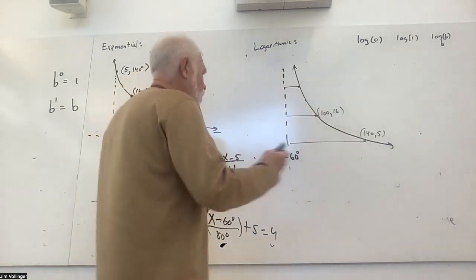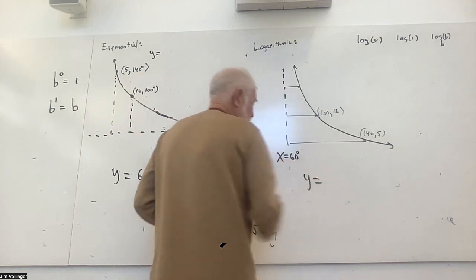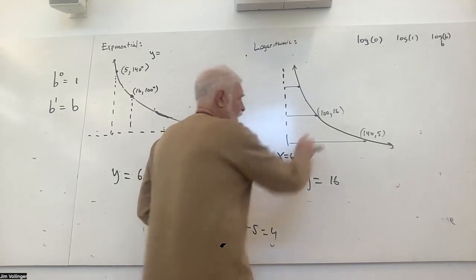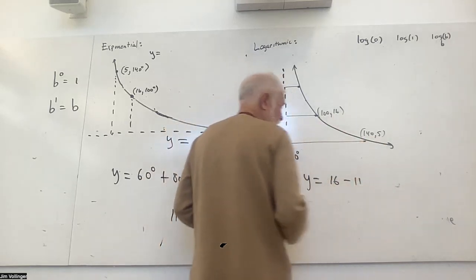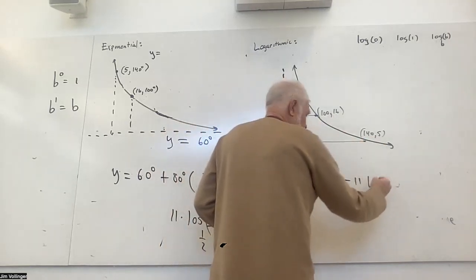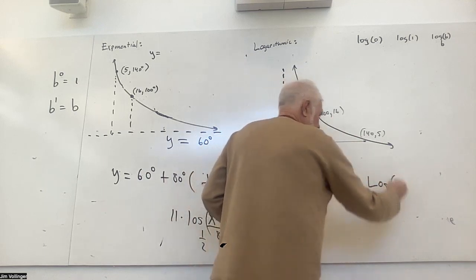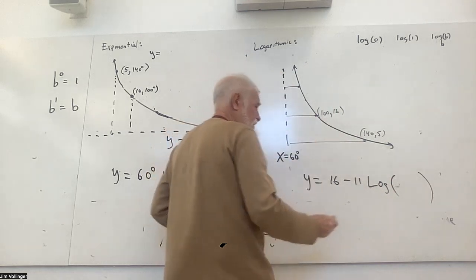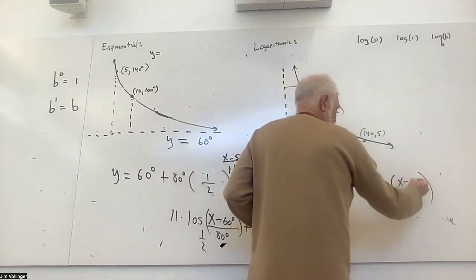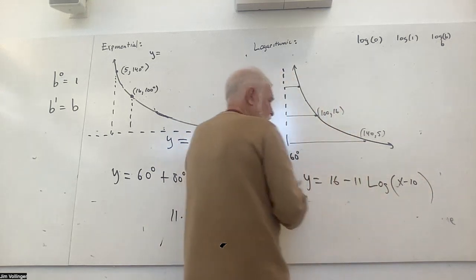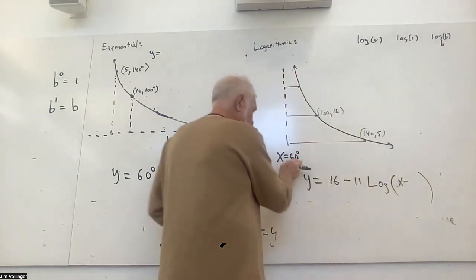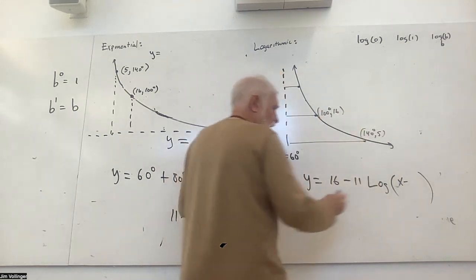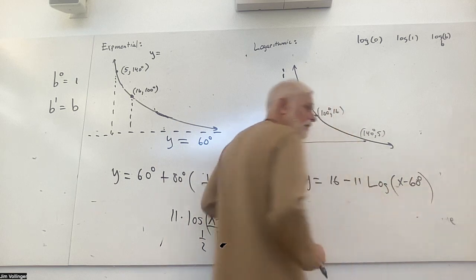All right, but what is the equation here? Well, you're starting with y equals. Let's start with the one you see, 16. Right, and how do you get from 16 to 5? You actually go down 11. This is a logarithm. I'll use that L. Right, and the logarithm is based on the x values. And the first x value I see is 100. So I'm going to write x minus 100. No, I'm sorry. First is 60. That's the most important one. We're measuring from 60. Almost butchered this. So x minus 60.